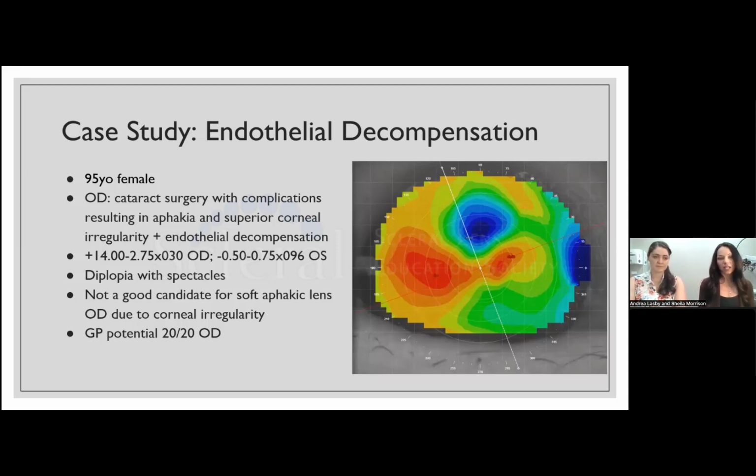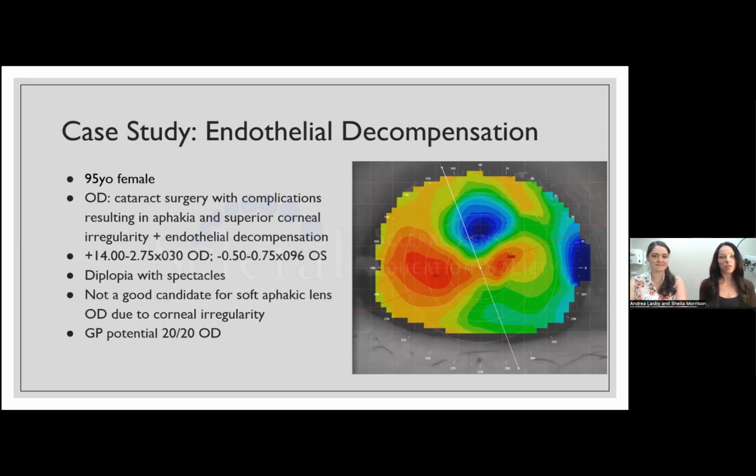A soft aphakic lens was not a great choice for these patients because, as a lot of you probably face, and I know Andrew and I have talked about this a lot, if we can use a soft lens, we will. Generally, the best vision that we expect out of a soft lens, including an aphakic lens, would be about the best correction available in spectacles. And in this case, with all this SIL, just what's available out there with a lens for her and with that corneal shape that was irregular, I did, because I thought it'd be easier for her, and it just didn't work. So I did an acuity potential test.